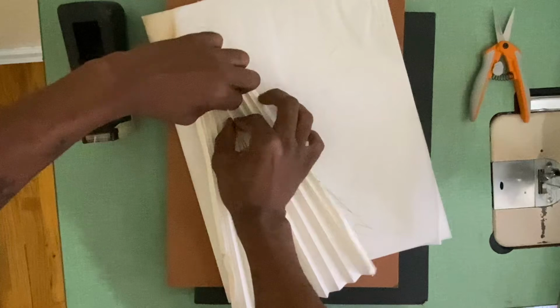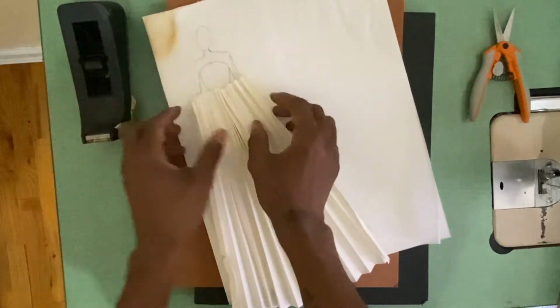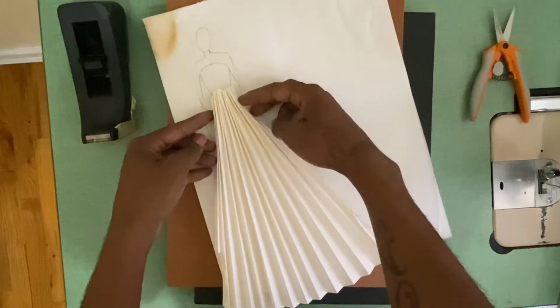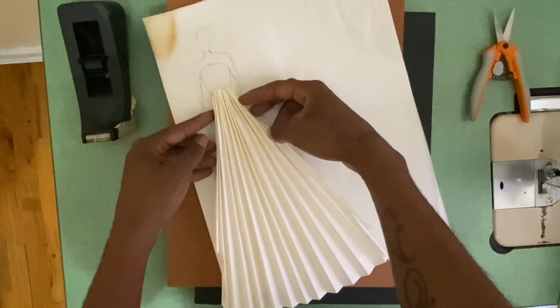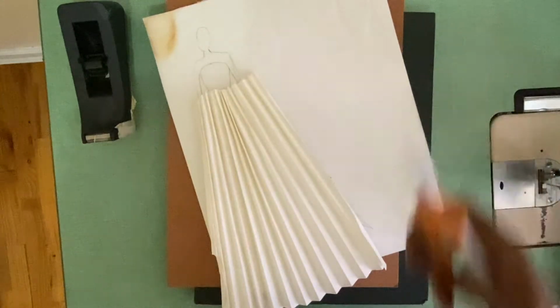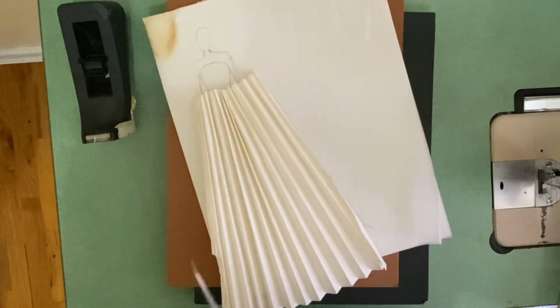But I don't want to place it where it's flat. It's going to mess up the pleats. So you've got to keep the pleats intact. You see that? Like how I'm showing that she still has a waist. So now that I have the waist secure, I'm going to cut some more pieces of tape.